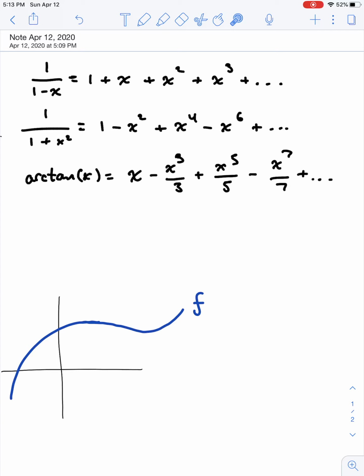And we were even able to say something by integrating this function. See, this function 1 over 1 plus x squared integrates to our best friend, the arctangent function. So we just went through integrating this infinitely long polynomial term by term, and we were able to come up with a series expansion for the arctangent function.